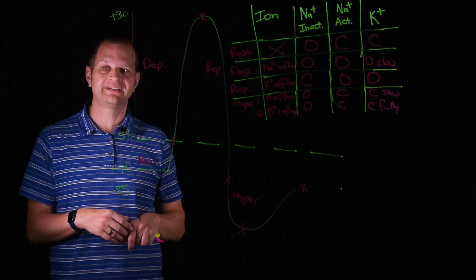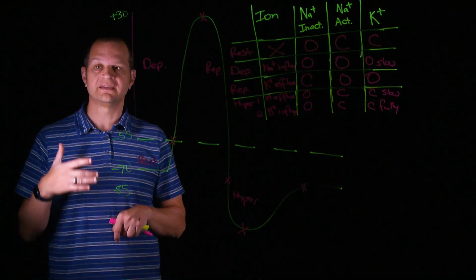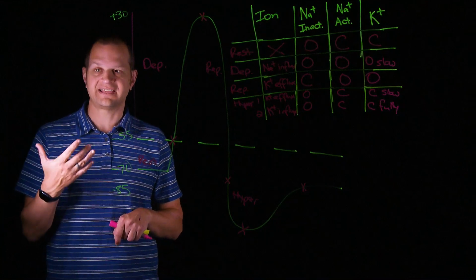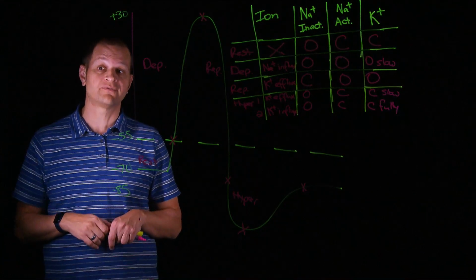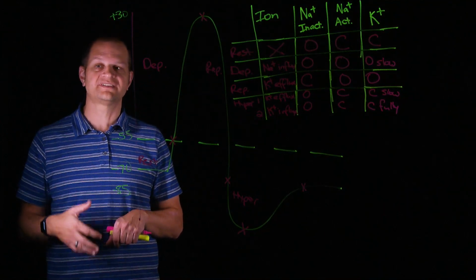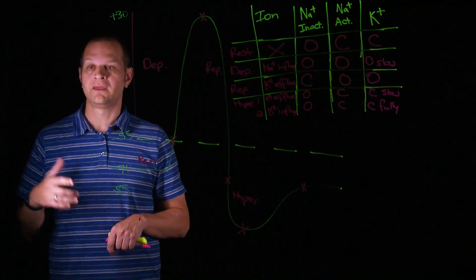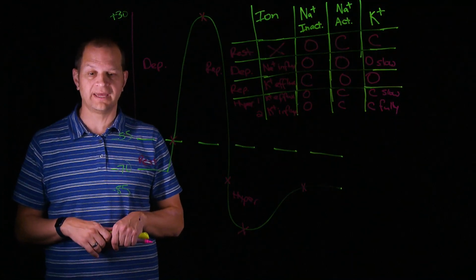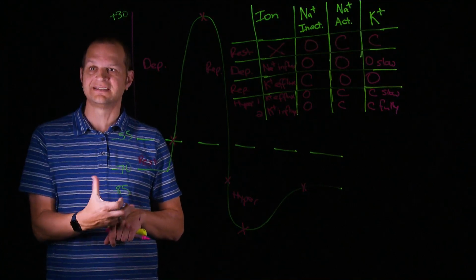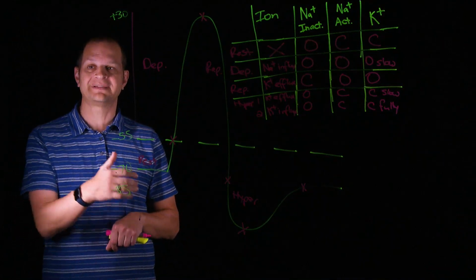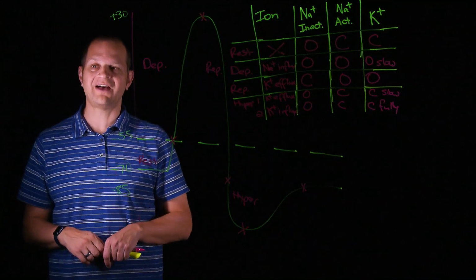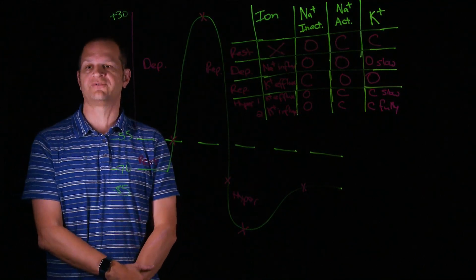However, when we get to our original negative state and everything resets, meaning the sodium activation gate closes, the sodium inactivation gate opens, that continues to prevent sodium from going into the cell through that voltage-gated channel. The potassium gate closes, but it closes slowly, so some potassium is able to leak out. Once that door is finally closed all the way, the negatively charged proteins attract positively charged potassium, and positively charged potassium comes back in through the leak channels. So this is a basic overview of how an action potential occurs and what's going on with the different ions and gates.